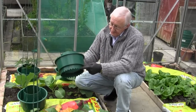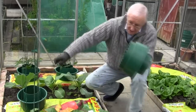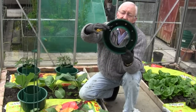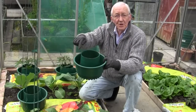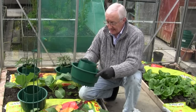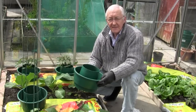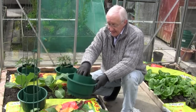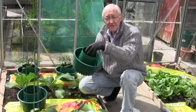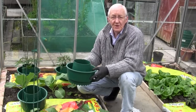As you'll see with the grow pot, it's got an inner chamber just here with holes just around the periphery of that inner chamber, where you would pour your water that's been mixed with some tomato nutrients, and it'll allow it to seep in. You're not going to worry about how much water goes in there, because any excess water, like I said before, will drain off through the slits in the bottom of the bag. And then the inner chamber is built up, and we can then top up with compost to surround the stem of the tomato plant to encourage those stem roots.